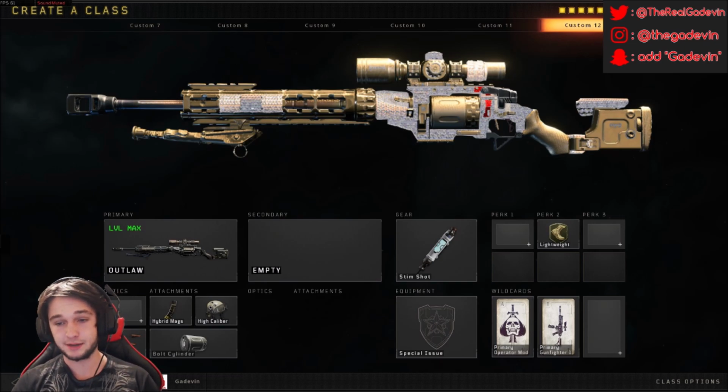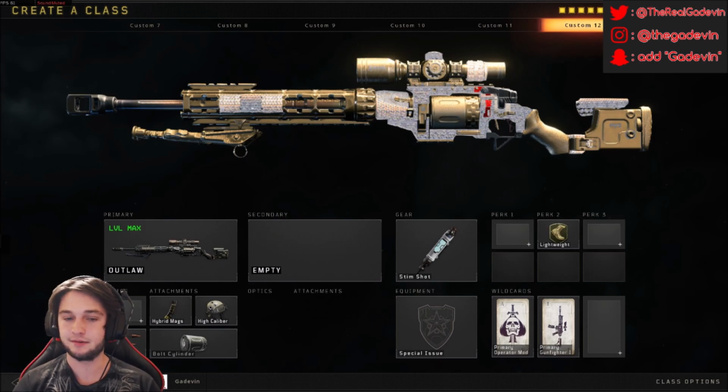As far as the scope goes, I personally like the default scope. People might disagree with me on that, and personally I like the scope, and I also like having the extra slot, but that's definitely something you can mess with. If you want to remove lightweight, put a sight on there, whatever, you do you.